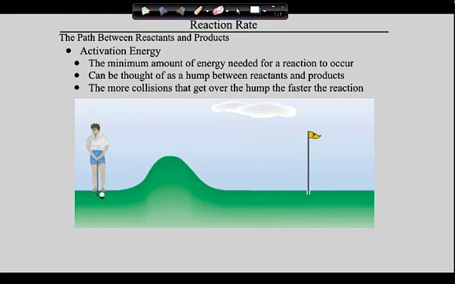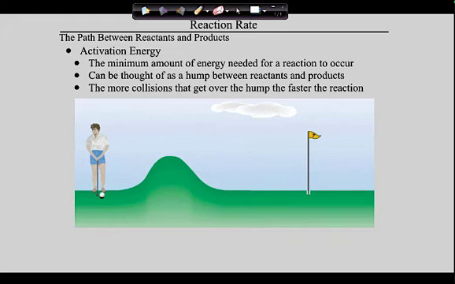Okay, but this is where the analogy falls apart, because unlike putt-putt golf, in chemistry, here's the thing that's beautiful, and I wish they built the hole this way. The deal is this, guys. What is the goal in putt-putt golf? Get the ball in the hole, right? Now, here's the beautiful thing about chemistry, unlike putt-putt golf. Guys, you can whack the bajinkers out of this ball, and if the ball makes it over the hump, guess where it will go every time? In the hole. That's the beauty of chemistry. You can't screw it up. You hit that ball with enough energy that it gets to the top of the hill, it goes into the hole every time. So guys, what does this have to do with chemistry?